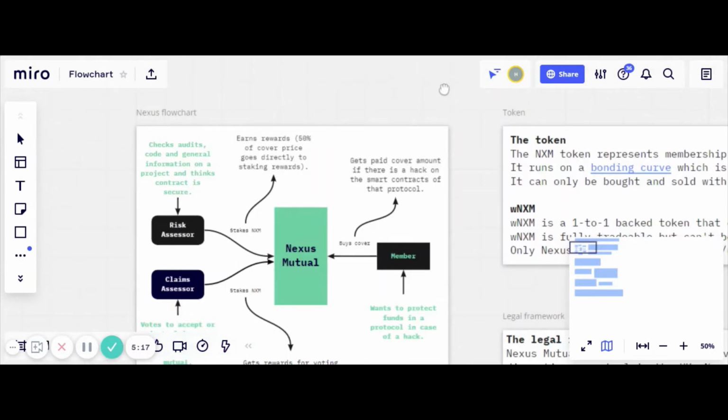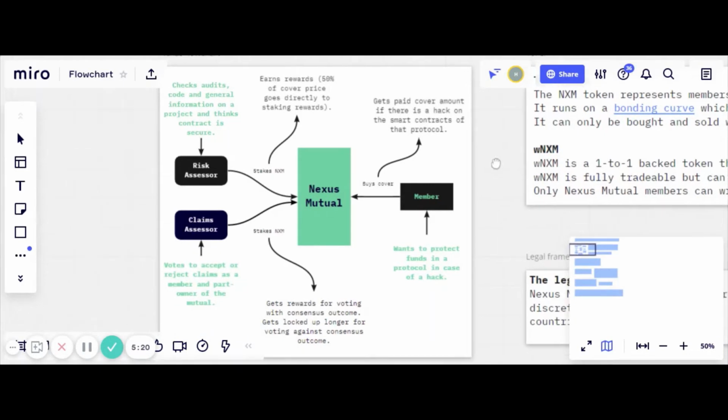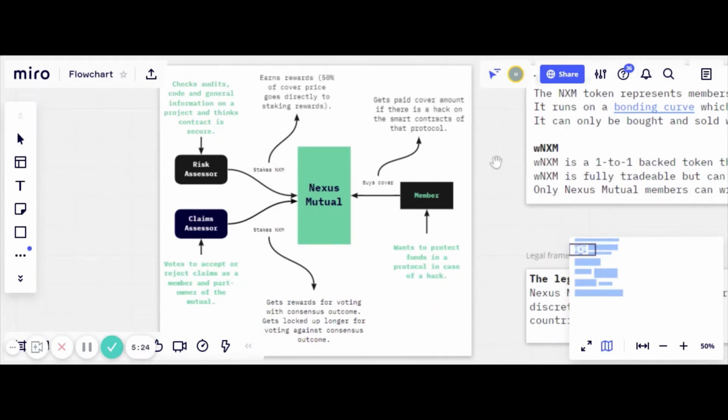I'll quickly go through some of the core mechanics. This diagram gives you an overview of what you can do within the system. The way I generally describe Nexus is it's a DAO with one pool of capital, and the members decide as a group how to use that capital. Overlaying the pool of funds, which is predominantly Ether, there is the Nexus Mutual token, NXM, and that incentivizes the members of the mutual to do certain functions.